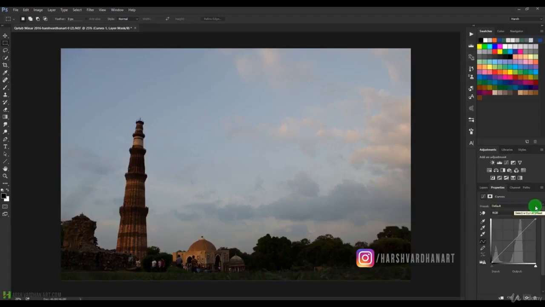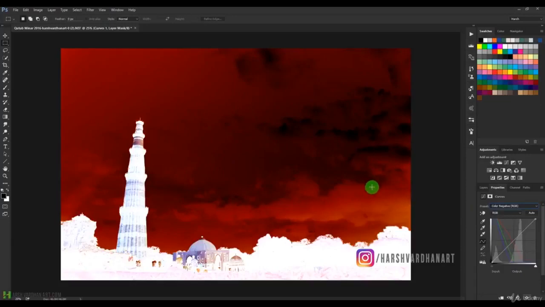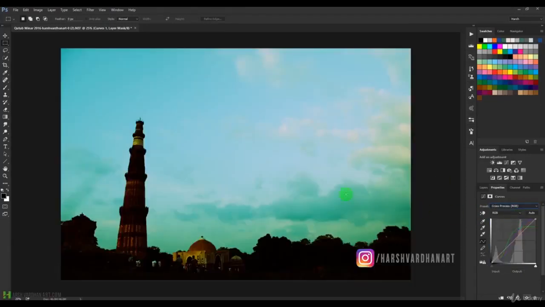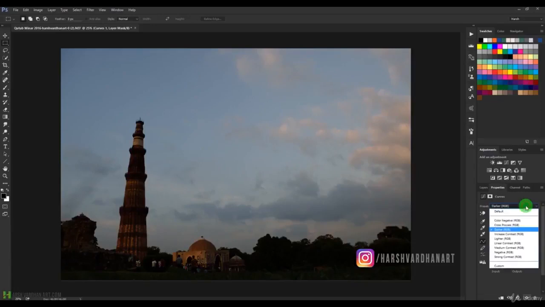First of all, over here you can see, if you click this drop down menu, you will see some presets, okay. If you click this color navigation, it will show you the RGB, and cross process, it will cross process the image. As you can see, these are the different curves and how they have been molded, okay.